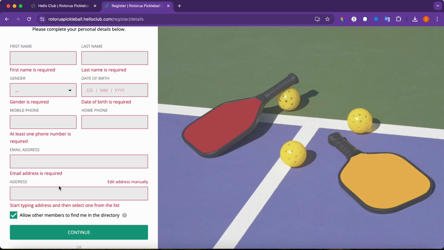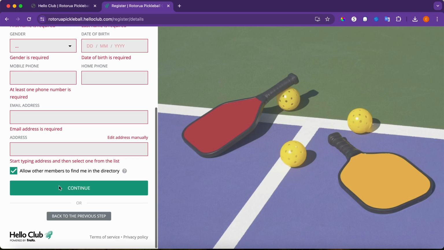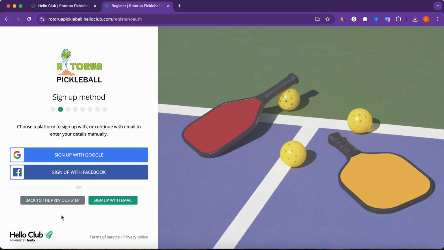And then when they hit continue, it's going to allow them to add family members as well and create this little thing called a circle so that they can manage their families, the kids and their partner and all that kind of stuff, other adults that live at their house. They can manage their account and they'll become the lead person. Okay, so that's for a brand new person.